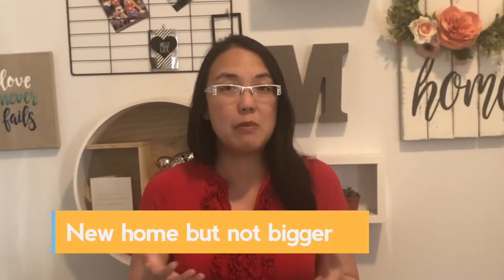And it doesn't necessarily mean you need a bigger home. Maybe you need the same square footage, but a completely different floor plan. Or maybe you need a smaller house. So what we did, we actually ended up moving from a two-story to a bungalow. And when you look at the square footage, we only went down by 300 square feet. I really wouldn't call it downsizing because we still have three young kids at our house. We're far from them moving out, so we're not downsizers. And we definitely didn't upsize because our house didn't increase in size, but the floor plan is completely different. We love our space because every space was completely thought out and every space is used. So it's really important, as you're examining the floor plan, to figure that out.